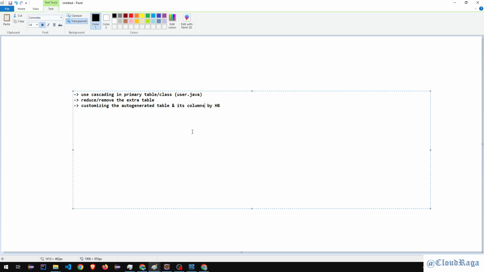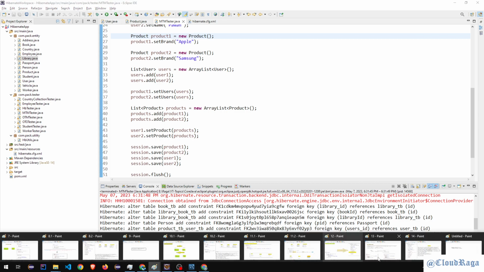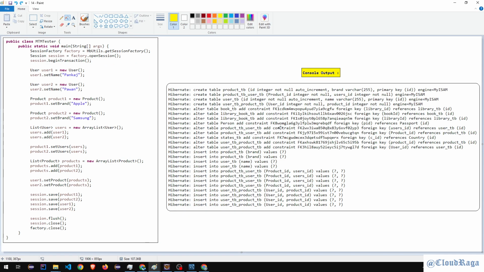So this was just an intro, a discussion of what is missing in many-to-many mapping, what we can achieve, and how to do that. Going back to the same queries, we got lots of create table queries, lots of alter queries for primary key and foreign key mappings, then multiple insert queries. So this is what happens when you run a many-to-many example in your code.